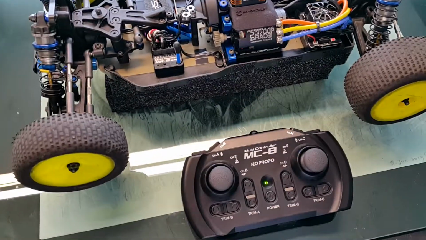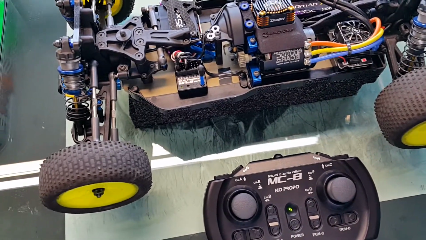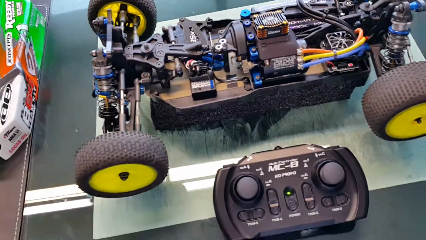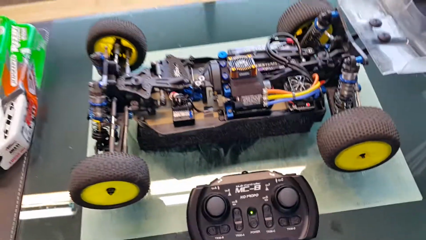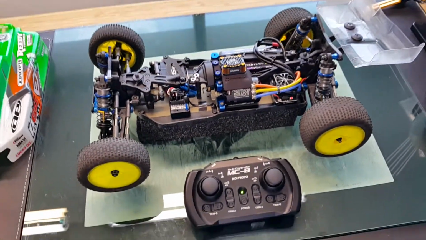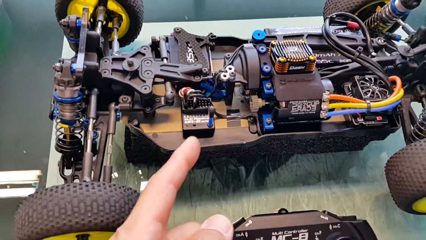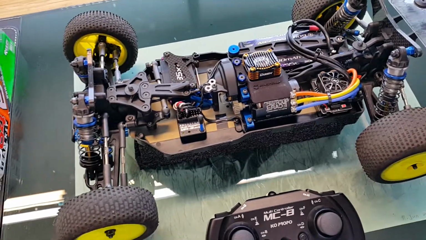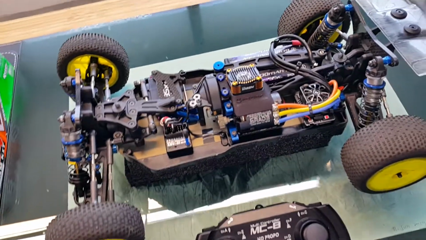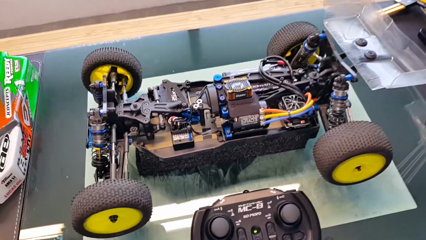And this is also running on the 2.4 gigahertz bandwidth binding system, right? I think initiated by Spektrum years ago. So there's no interference issue. Short antenna, incredible for electric. Not sure about gas cars, nitro cars, maybe there may be some issue because of the short antenna. I'm not too sure, haven't tried it out.